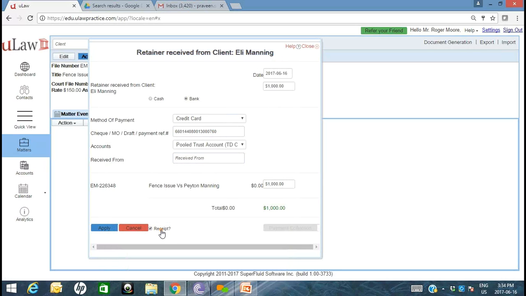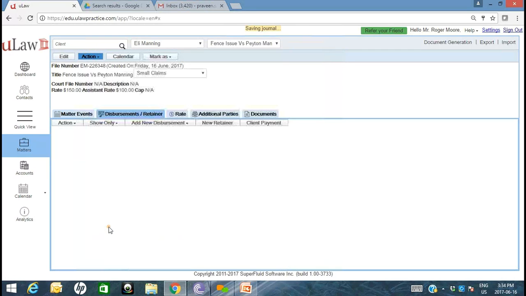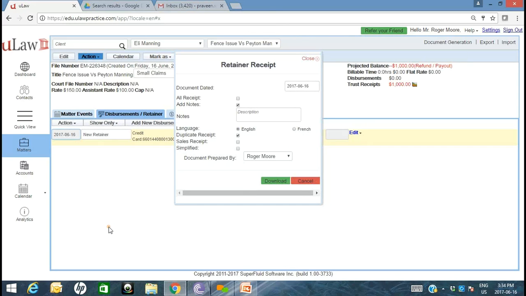Go ahead and provide a receipt, so you want to check that off, and you're going to just hit apply, just like anything else in uLaw. Okay? It would be the same thing had you accepted that through a check. Just a little pivot, if you will, was the integration of that credit card company right in the context. Okay, so it's not available everywhere. It's only right within the context of accepting a payment of sorts, either for a retainer or for a client payment.